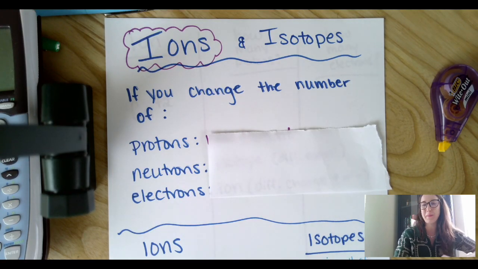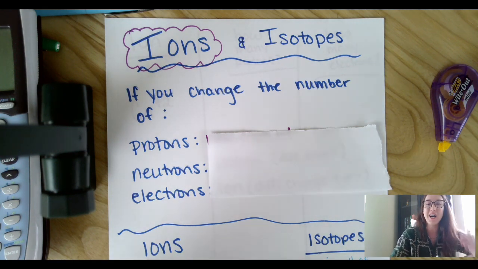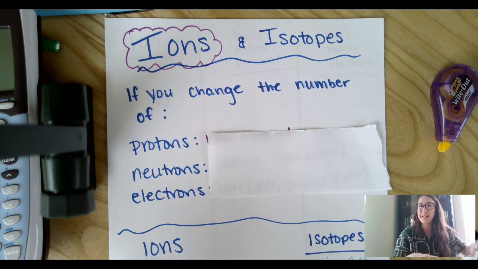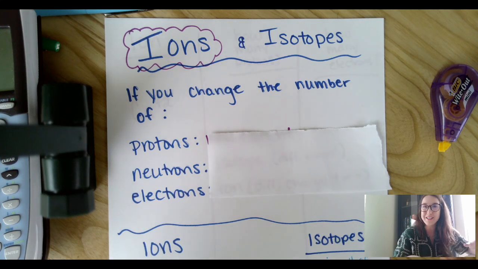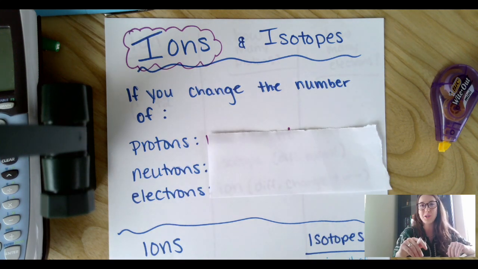We are going to talk about two words that both start with an I and could sound familiar but are completely different and very, very important to know as you continue your chemistry foundation. We've got ions and isotopes. Specifically in this video, I'm going to talk about ions, and then I'll do my next video on isotopes just to make sure that we can really get into the good examples and understanding the difference between the two.